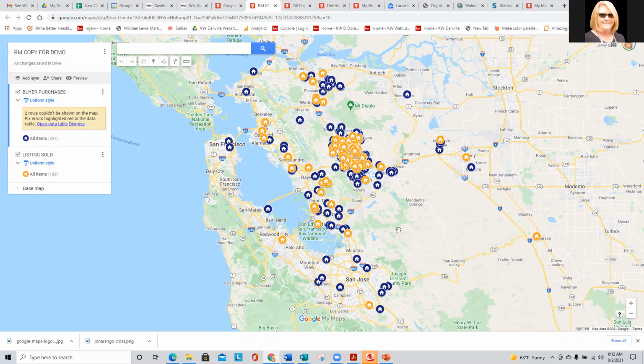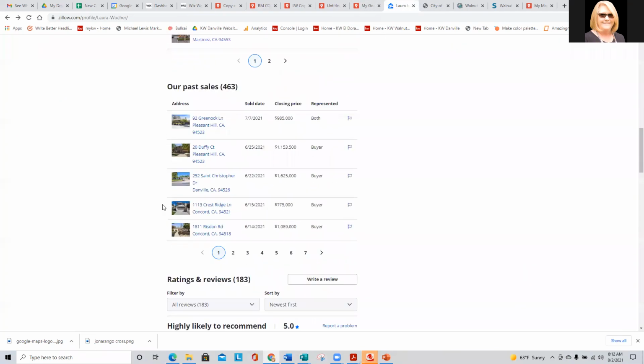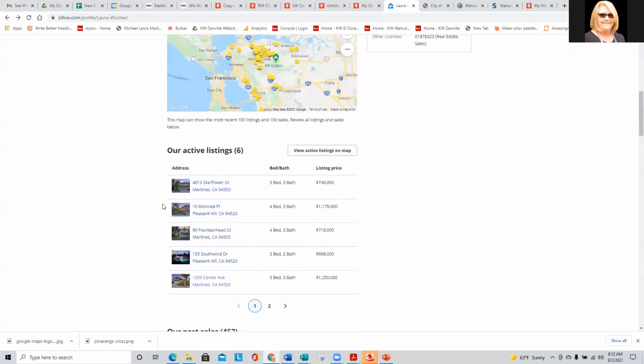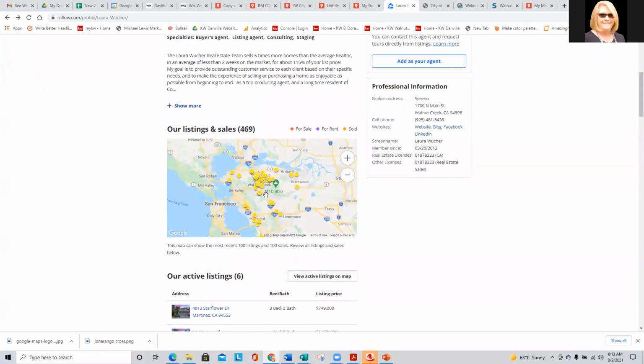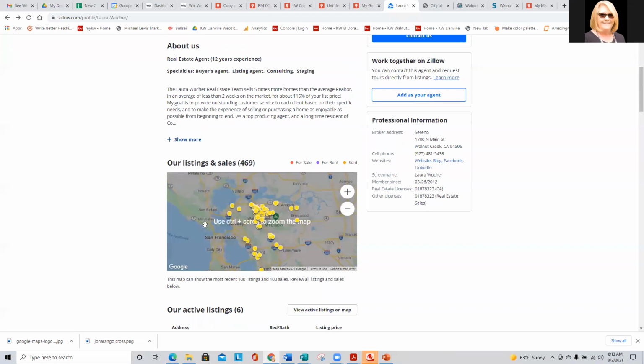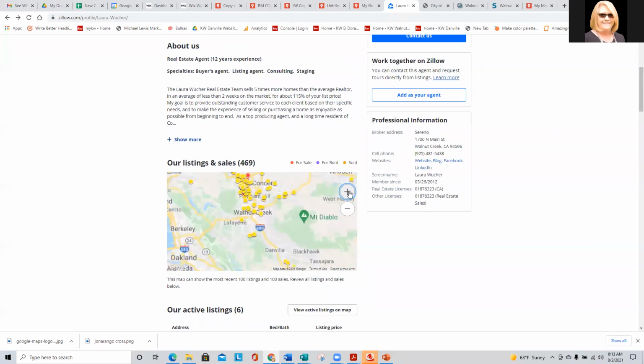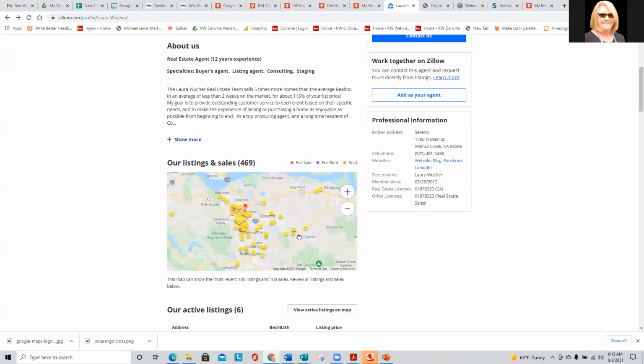But what it doesn't do is combine all those into much of a proximity. I think Zillow does do some of that with their map here, but you can't share that on your website or anything. So it makes it really hard. And this one doesn't show nearly all of her properties that she has sold.